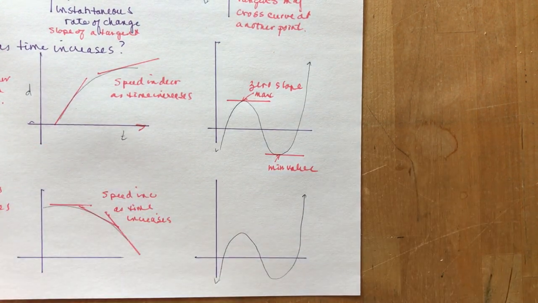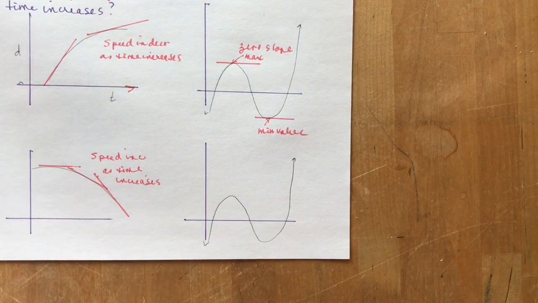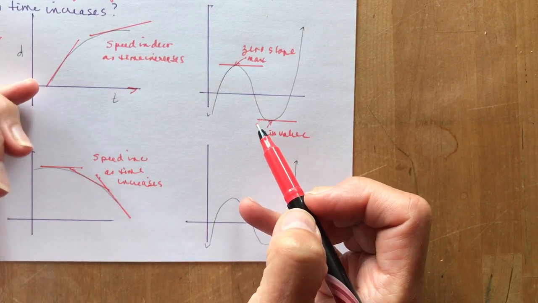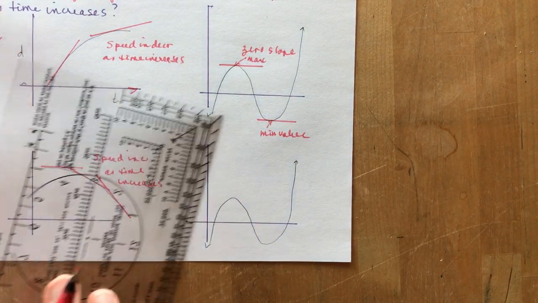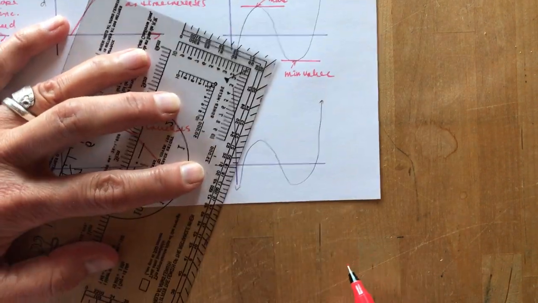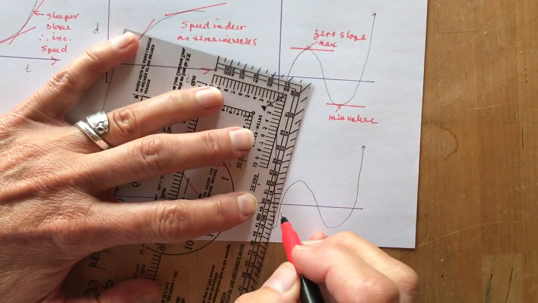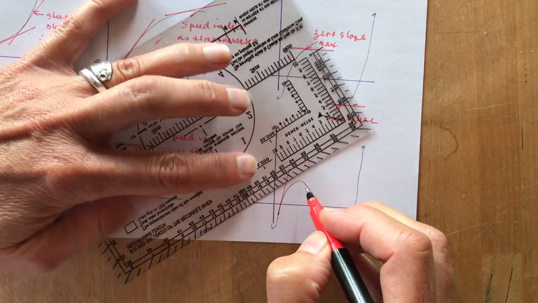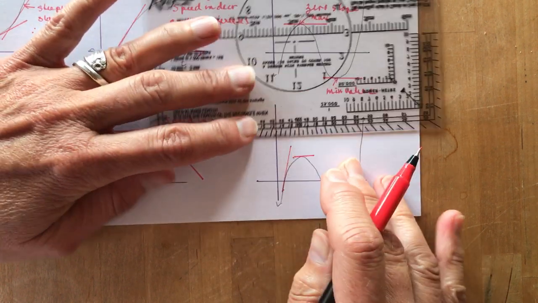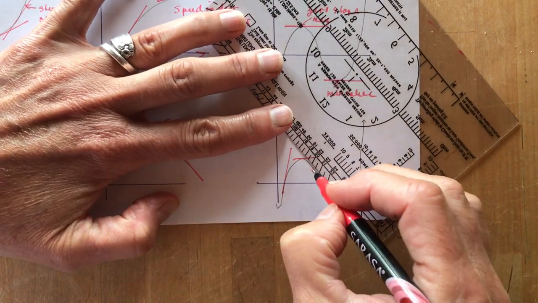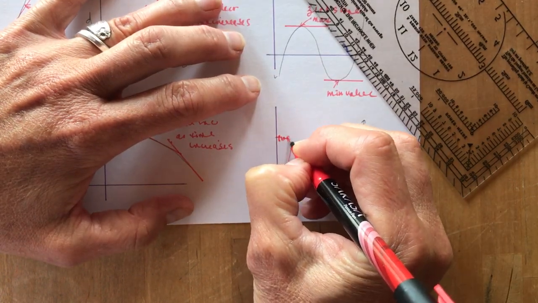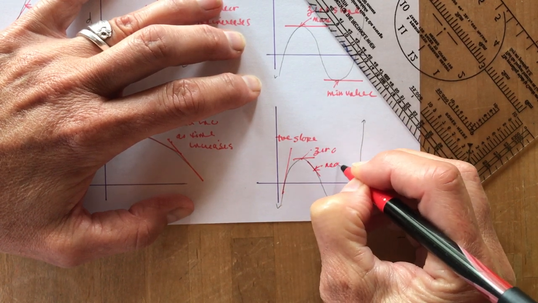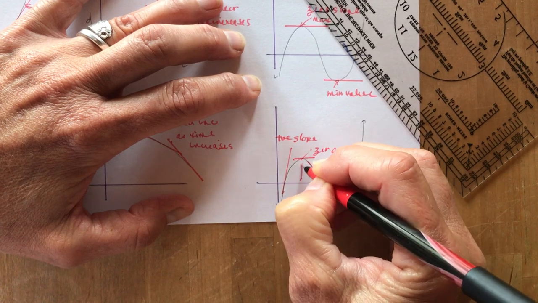What you also need to understand is what's happening to the slopes of the tangent. How would I know if I was at a max or a min if I didn't have this graph and I only told you about the slopes as it approached this thing? As I go this way, here I have slopes that are positive—positive slope, positive slope to zero, and then it's negative slope on the other side. If I go from positive slope, positive slope, zero, negative, negative slope, that means this is a maximum.